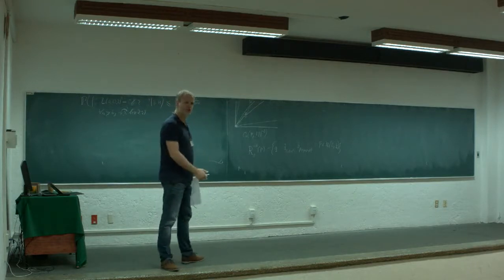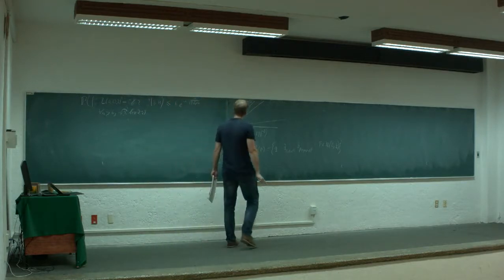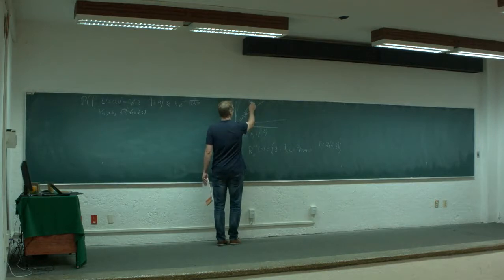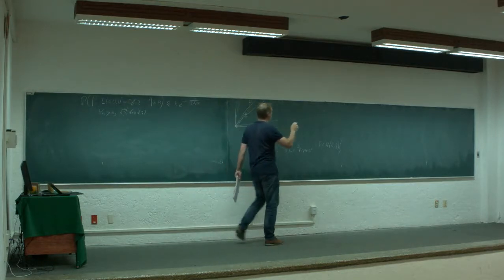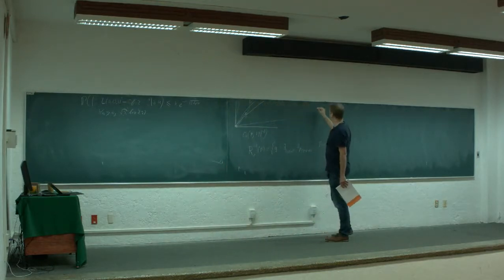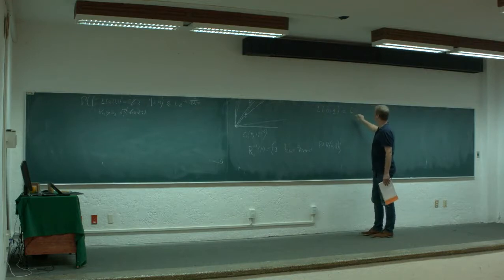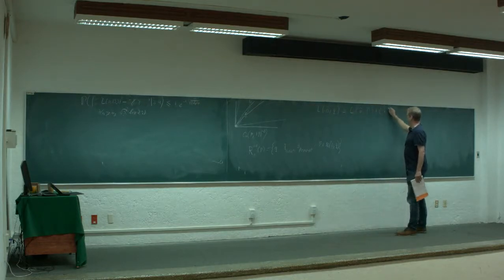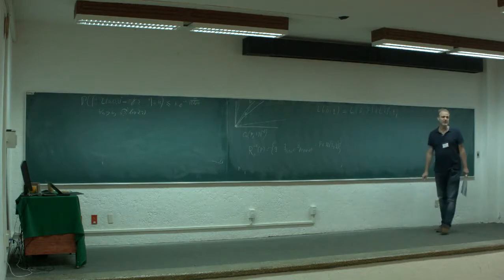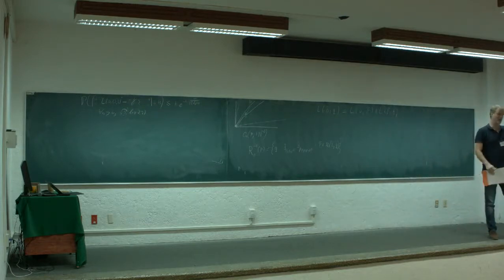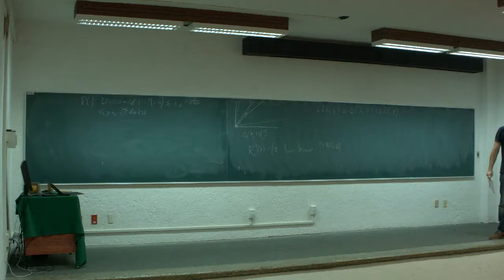And why would that be true? Suppose this is what happens. Then we know that the L from 0 tilde to q is actually equal to the L from 0 tilde to p tilde plus L from p tilde to q, because it's the longest path, so you can just add them up.